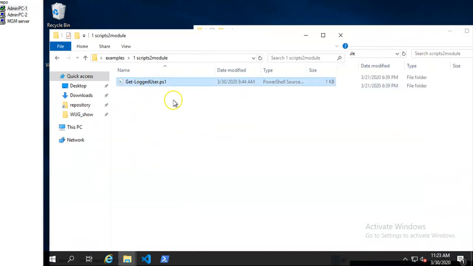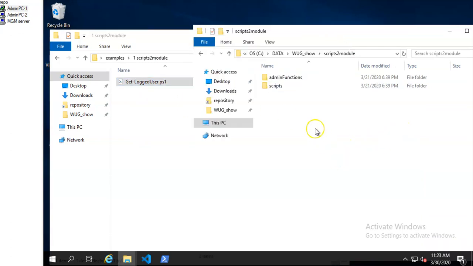I have this function, Get-LoggedUsers. I will place it in the scripts folder. So in the end, these two functions will be placed into the scripts module and copied to clients in my environment.